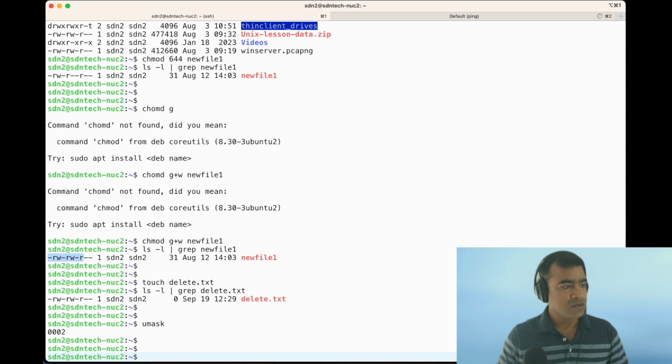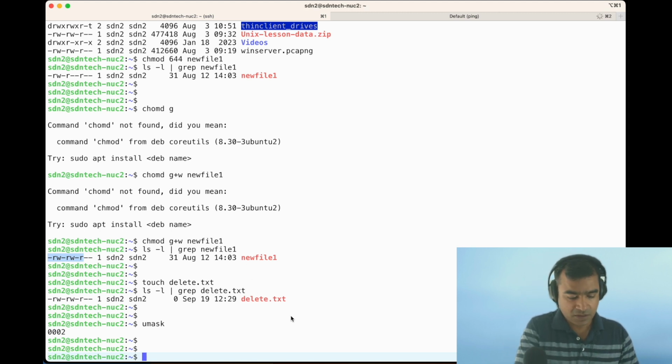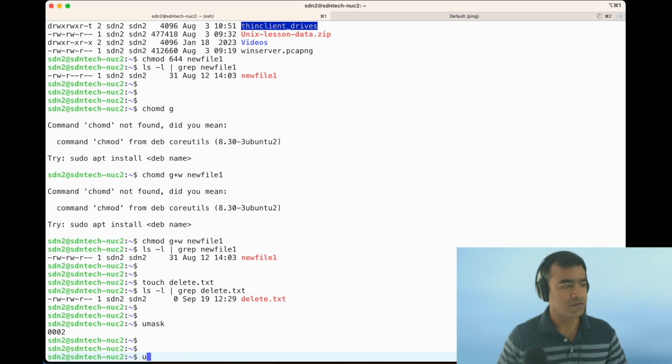Now let's switch gear. To change the umask, you can write umask and then whatever value you want to put, right? I'm happy with my default one, so let's not change that. Also, keep in mind, chmod is only changing permission for the users who can access the file. There is another set of file permissions, which is FACL.